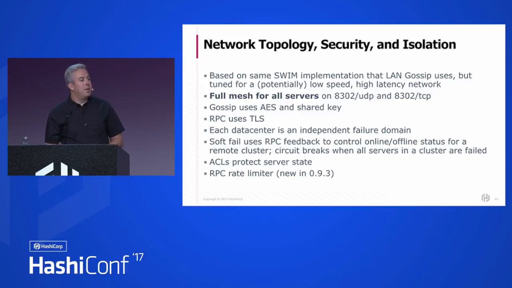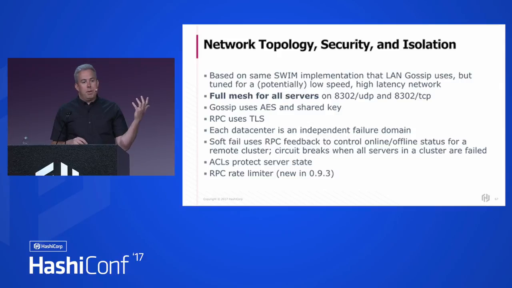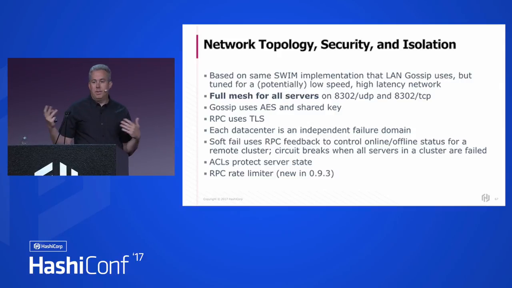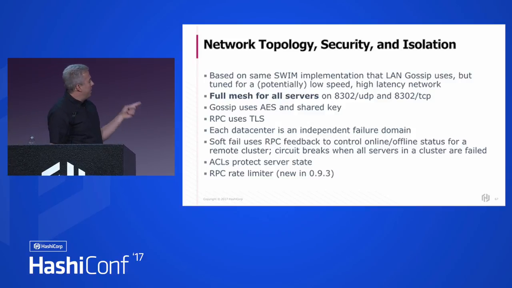We fixed that. So now we take the information from the WAN gossip pool about servers being down and feed that in as informational, but we don't actually stop using a server unless we're actually getting failing requests. So you can have a problem with some of your members in this pool, but it doesn't affect all the other members who may have connectivity, because you might have different links that are vastly different performance-wise and reliability-wise. So soft fail's a super interesting update that we've done recently, if you have older experience with this. And then the rate limiter and the ACL story is the same.